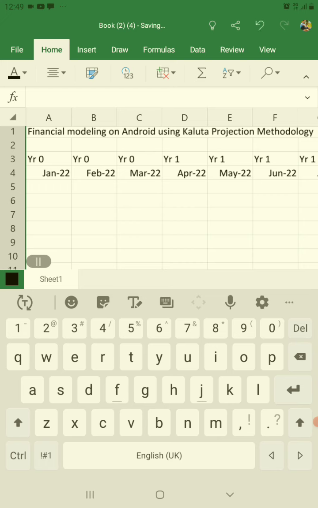Now after that, let me start with assumptions. So I will start with the inflation assumption.